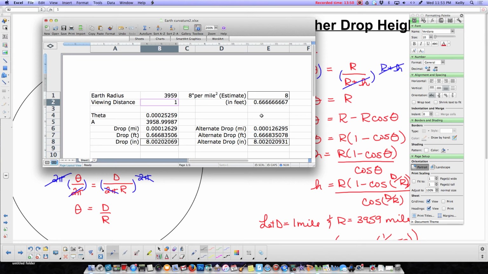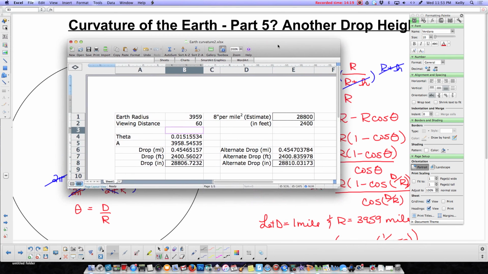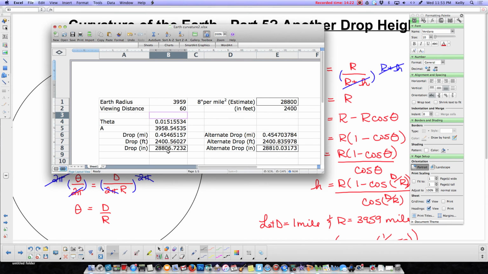Let's try something a little bit more. How about 60? Since 60 is that infamous picture of the Chicago buildings across there, what would it do in 60 miles? So now we can see that in 60 miles, the difference between that vertical line and the other one is approximately 3 inches. So that angle really isn't doing all that much when we're talking about short distances on the Earth. These two things are very, very close together. But they're getting farther away from this one. So this estimate, even at 60, is still not bad. It's only about 6 inches.